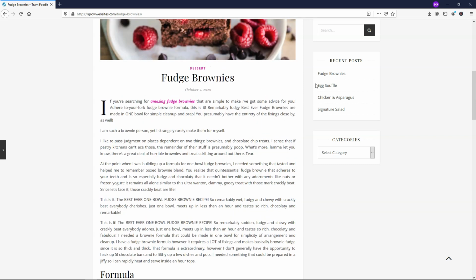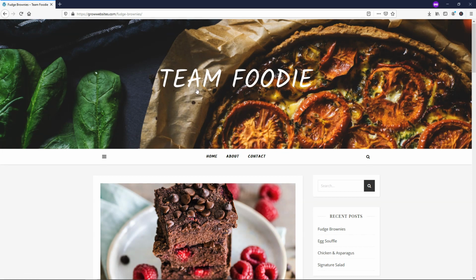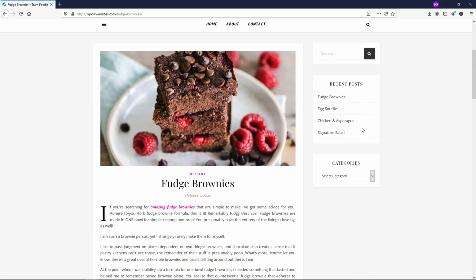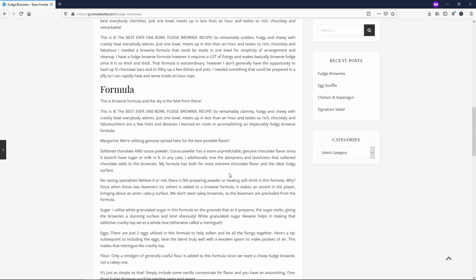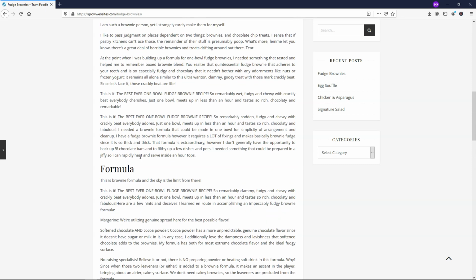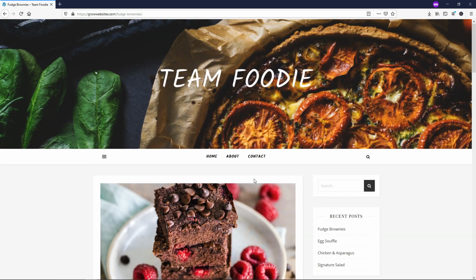So I go over things like how to set up a blog post with a featured image, how to set up this header image up here, change this font, change the menu right here, add these widgets on the right side with categories that you can have different categories. For this example, I used a food blog, but this can be applied to all different types of things. I went over how to set up our text within the actual post itself and how to add headers, images, links, and things like this within our post.